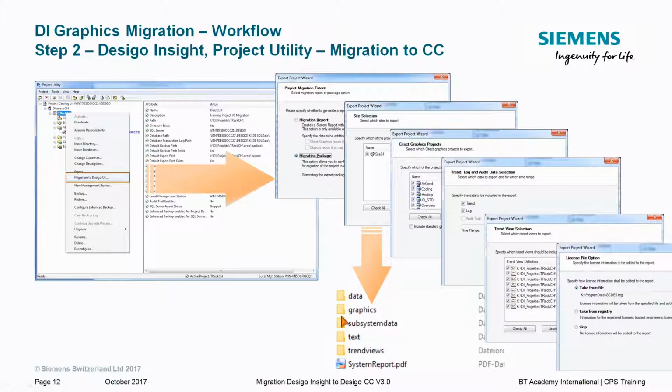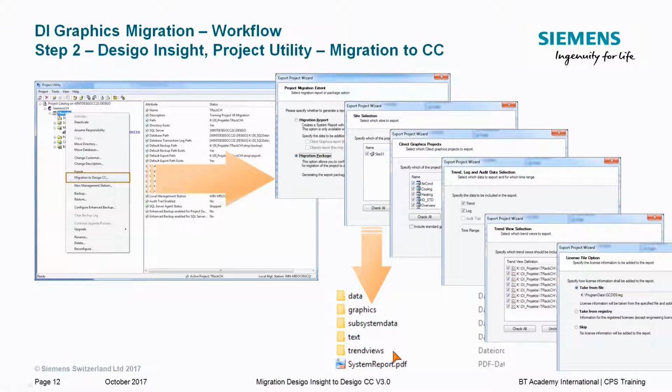You have several folders with data. Here is the graphics information, which we will see is in XML format. Then the subsystem data: here are all export and CBIX files, text and trend views. So let's have a look.